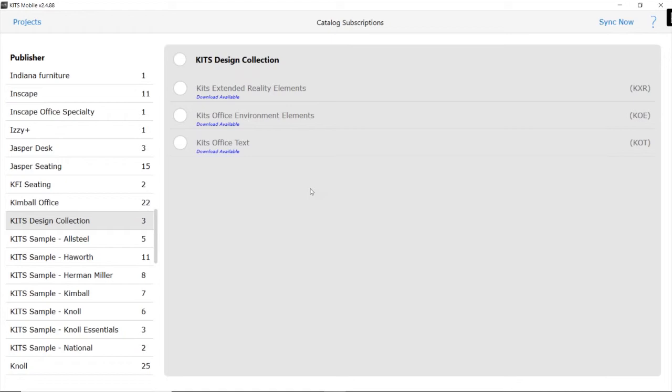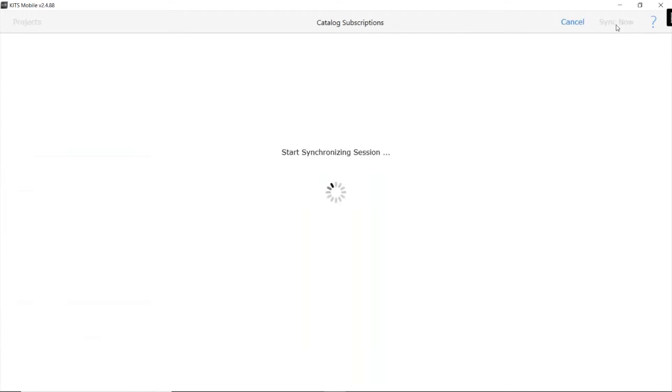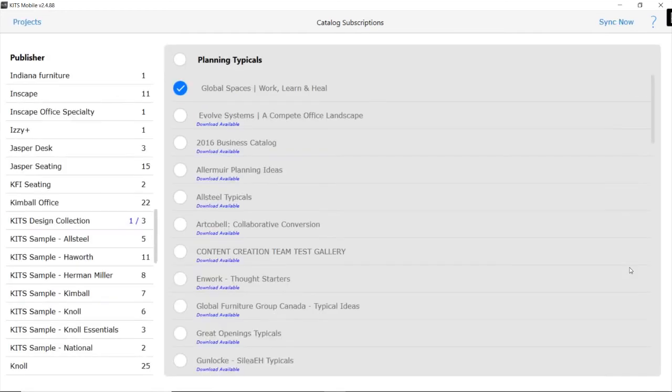communication is, what your sales message is to your client. Just like any other catalog, all you need to do is make sure that you're synced up, and then we're going to sync it to the account. The KOE catalog is going to have elements such as equipment, computers, laptops, telephones, printers, etc. People, architectural elements. These are all things that we can truly take advantage of to enhance our scenes.